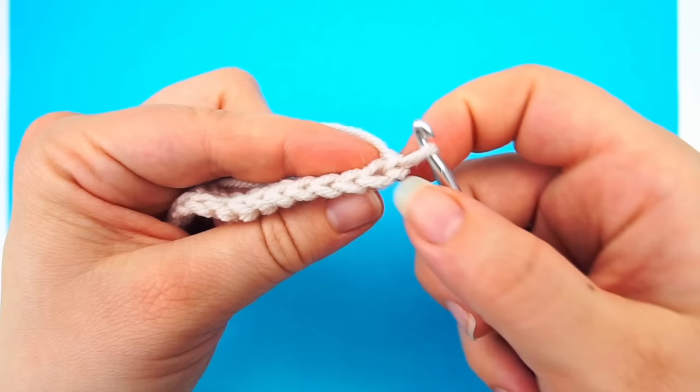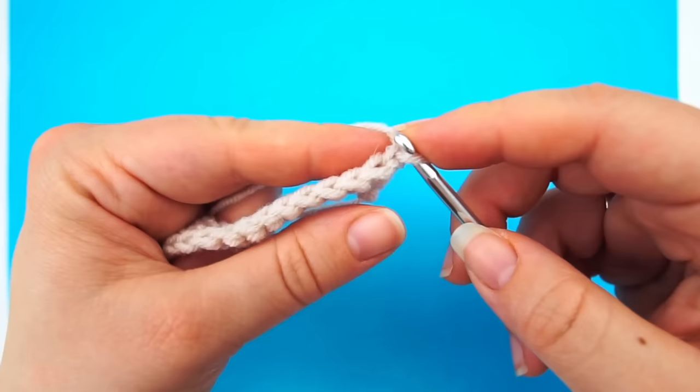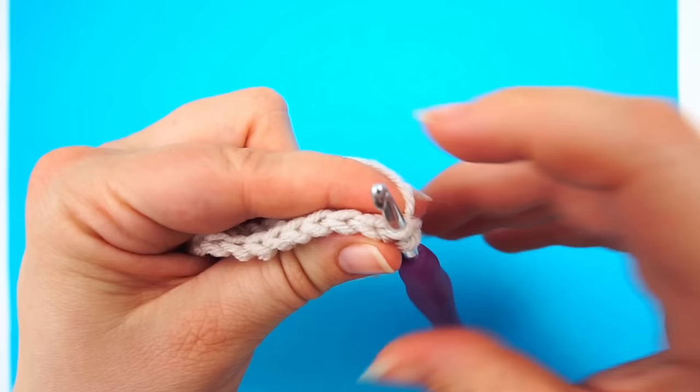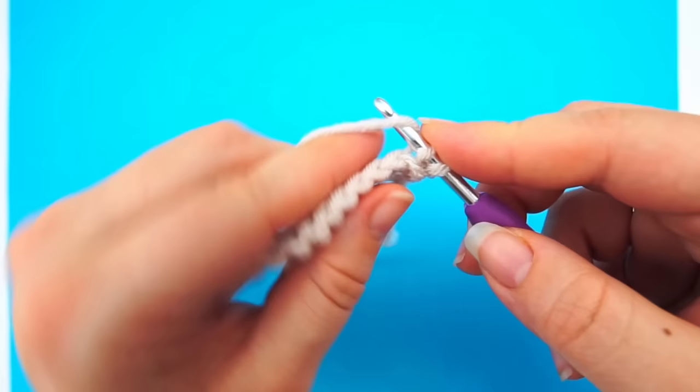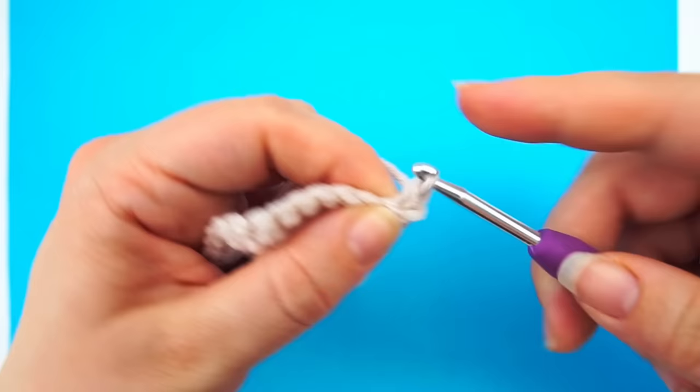And still from the second stitch, so this one is our first and this is the second. So for a single crochet, we insert the needle, but only in the back loop in this case. And then grab the yarn and pull through. So we have these two loops. Yarn over and pull through both. So our first back loop single crochet.